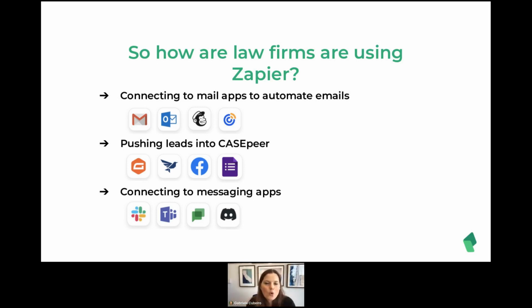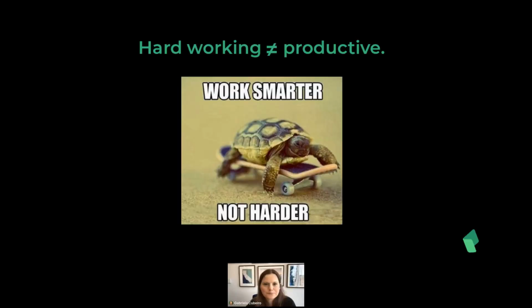texts come in. Or you could send your accountant a message when the case is changed to disbursement. Or you could send a message with the case URL to your litigation group chat when a case is changed to litigation review. So again, I pulled out a couple chat applications you might be familiar with: Slack, Teams, Google Chat, or Discord, depending on what you might be implementing at your firm.